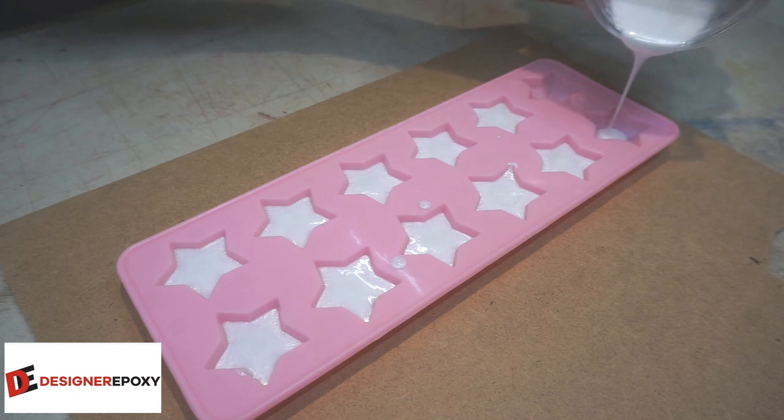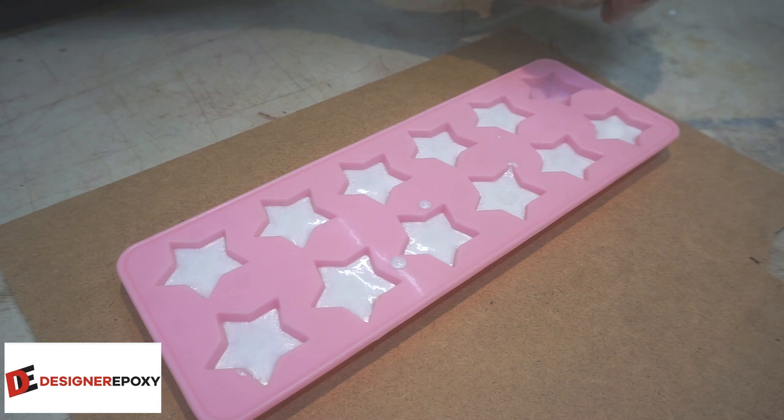But I need to wait for the red resin to cure anyway, so I'll just use the deep cast. That way, hopefully, we won't get any bubbles in our work. I'm not going to put this in the pressure pot. I don't think there's a need to.